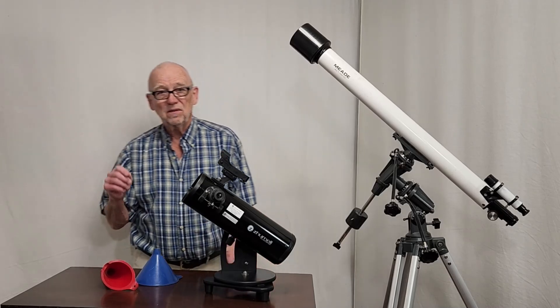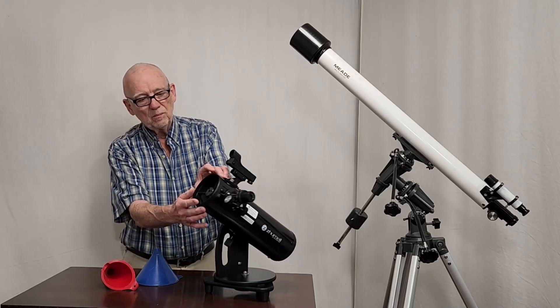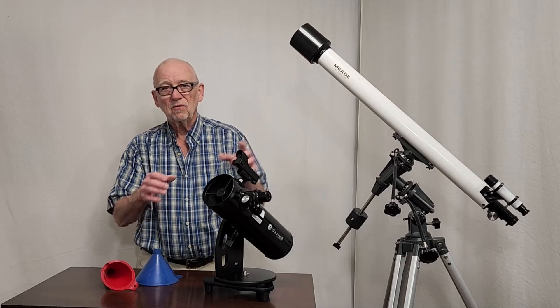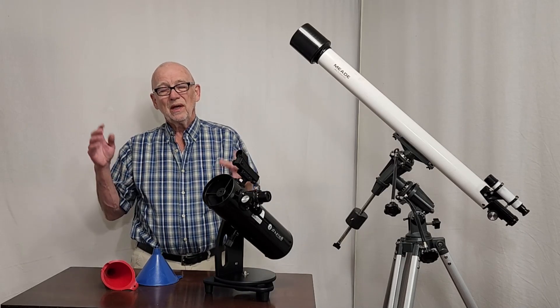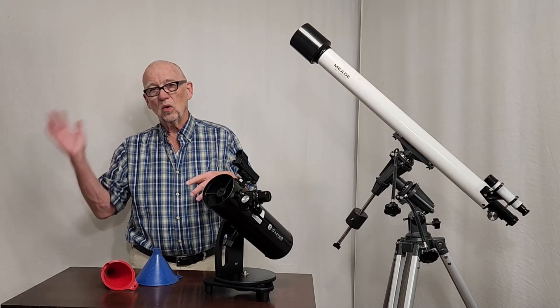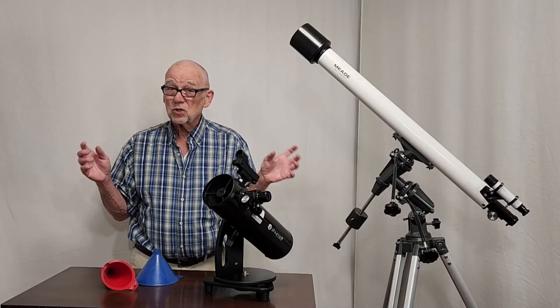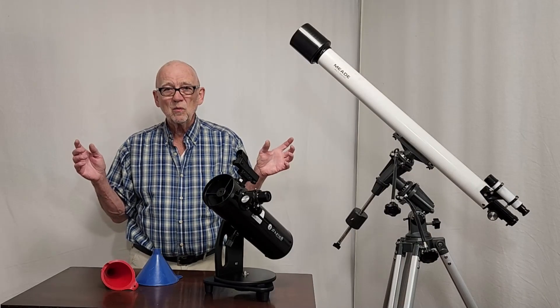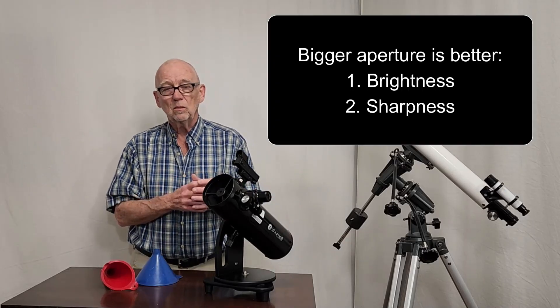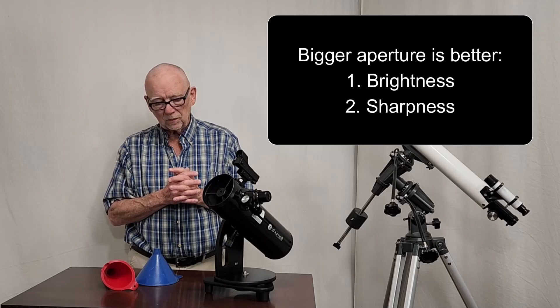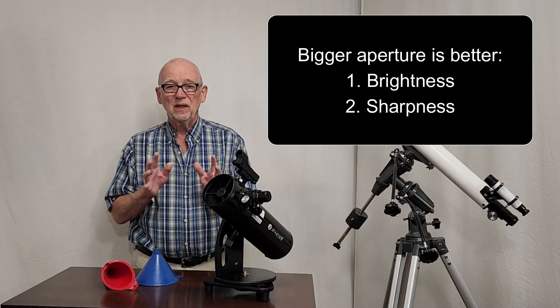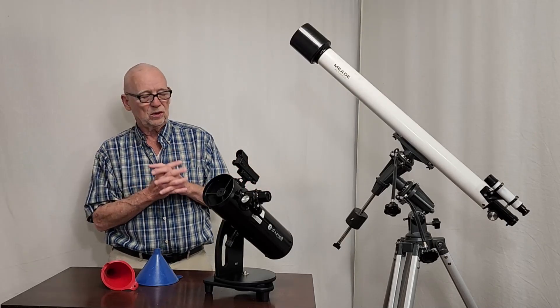There's another factor here. It turns out that the bigger the aperture, the bigger that front opening, it also gives you a sharper image. Here are two images. Here's one image that's fuzzy and not very sharp. And here's another image that is much sharper. You get a sharper image with a bigger telescope. Bigger telescopes are always better telescopes, all things else being equal, assuming the optics are good.